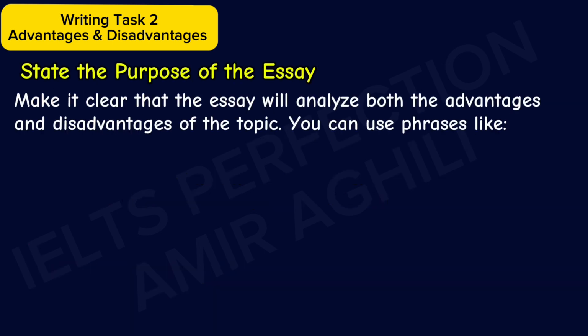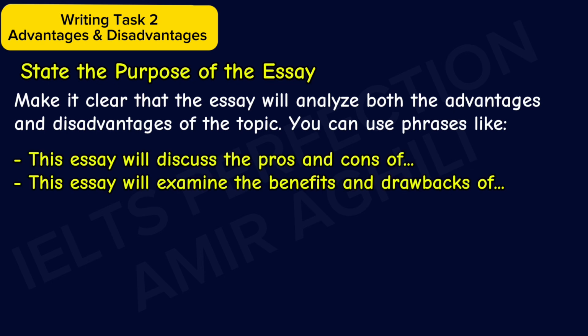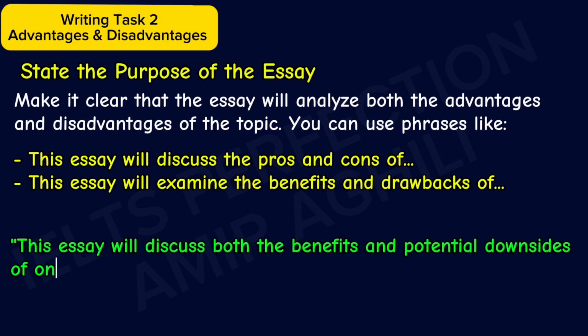Next, you need to state the purpose of your essay in the introduction. You need to make it clear that the essay will analyze both advantages and disadvantages of the topic. You can use phrases like, this essay will discuss the pros and cons of something, or this essay will examine the benefits and drawbacks of something. This essay will discuss both the benefits and potential downsides of online education.